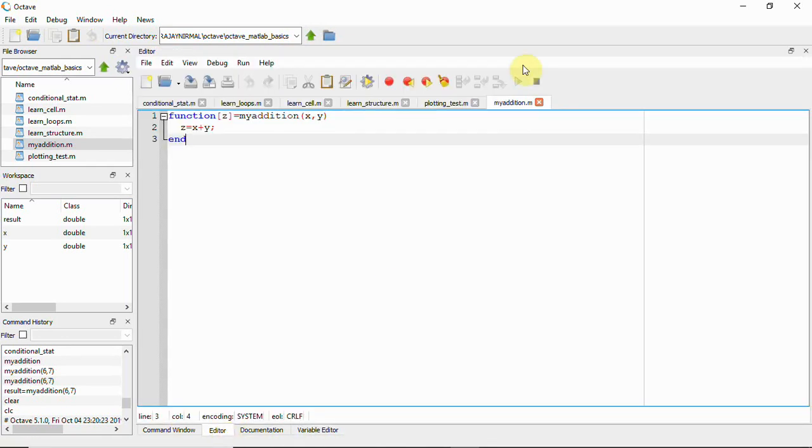So let's do a modification here. I'm going to return two variables, z1 and z2. z1 is the addition of x and y, and here we'll subtract, that is x minus y. The addition result and subtraction result will be stored in z1 and z2.